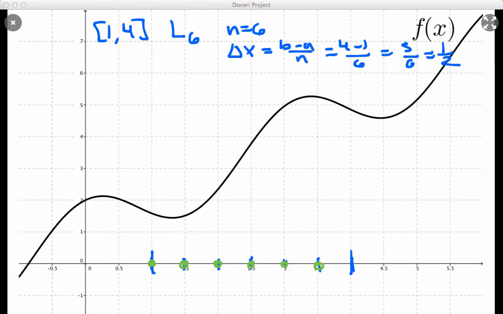So in the language of the Riemann sum, this is what we call x sub 0. And sometimes you put a star up above that to denote that this is a special x value that we're picking out. This is x sub 1 star, this is x sub 2 star, x 4 star, and x 5 star. Remember, this last guy here at x equals 4 is not a left-hand endpoint. And so I am not going to include it in any calculations. Only these 6 guys here, 1, 2, 3, 4, 5, 6, are the only left-hand endpoints I'm going to consider in this problem. I start the numbering at 0, and so it ends at 5. But there are 6 of them.